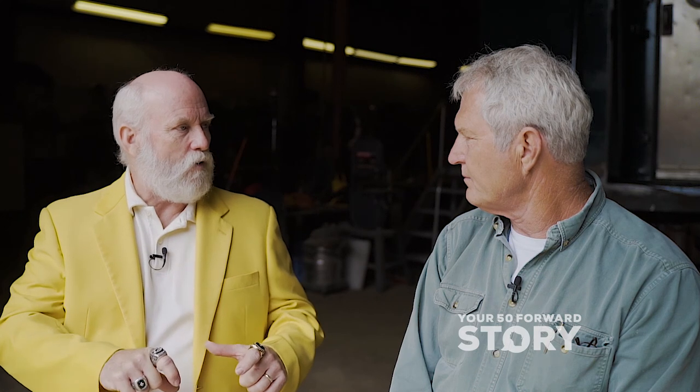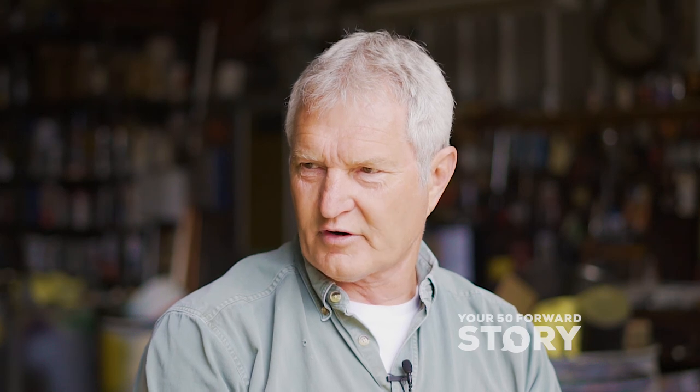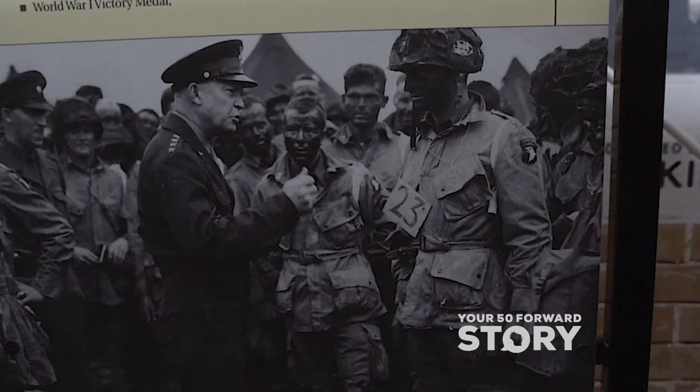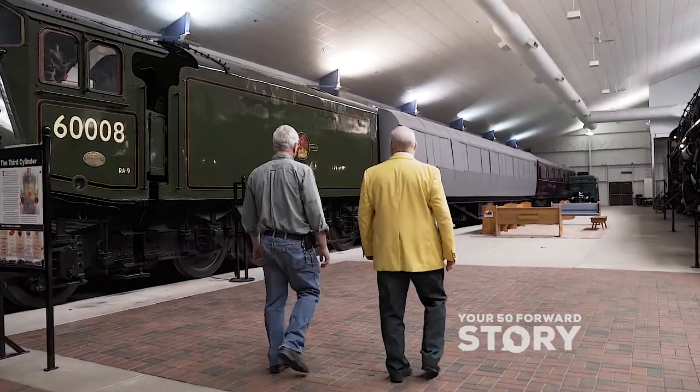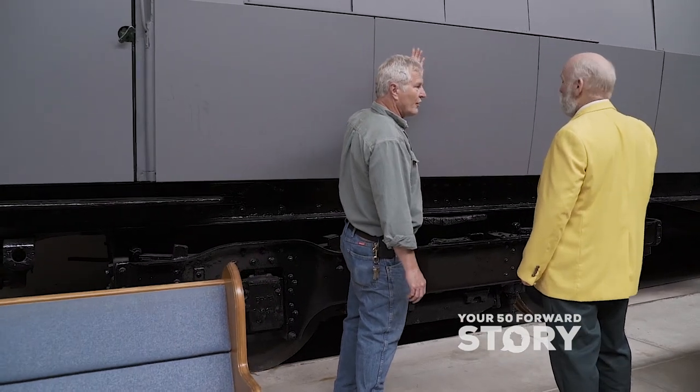That train was part of saving the world — for freedom. Even though you categorized and knew where parts came from, putting it back together and making it authentic — what were some of the challenges there? Well, some of the woodwork in the car was in rough shape from being in the weather. As I was varnishing it and trying to get it back to the luster it had, a gentleman came up to me and said, 'That's all teak — the whole car, the wood in there is teak,' and that's beautiful wood. We tried to replicate the armor plating as close as possible; that's why one car is covered in steel and the second car is not.